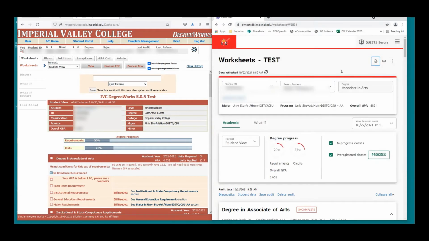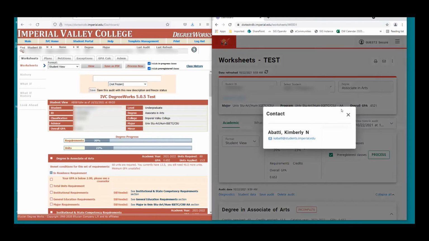Let's see. The other icons here, the envelope. If you're an advisor looking at a student like I am, when you press on the envelope, it's going to bring up the student's email address. And then if you would click on this, I'm not going to go to it because it'll send me on my computer here, I'm set to go to my Hotmail account.